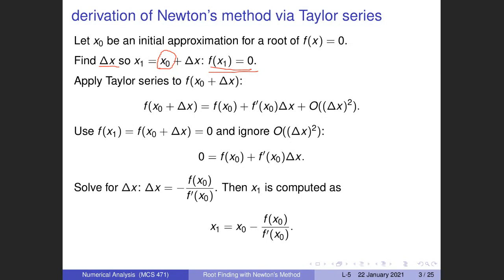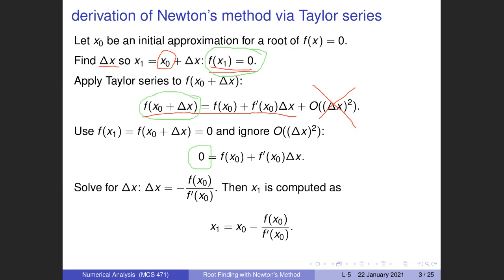But now actually, we will assume that the delta x is small, so we can throw away the higher order coefficients. So often we have already two decimal places of our initial approximation, so the error will be 10 to the power minus 2. Then if you square that, the second order term is 10 to the power minus 4. So 10 to the power minus 4 is a lot less than 10 to the power minus 2. So we ignore it. So in the Taylor series, we are then left with one equation for which we observe that optimistically we want that when we add the correction term, we have a 0.